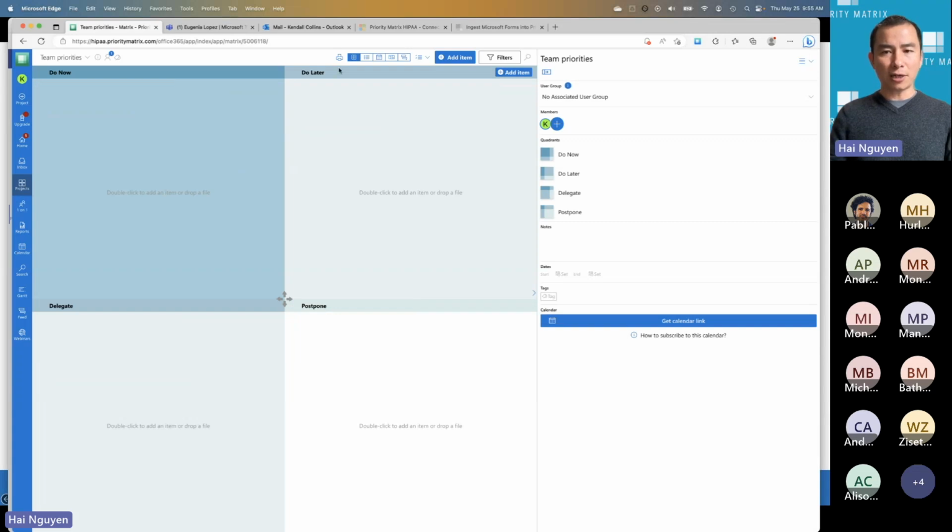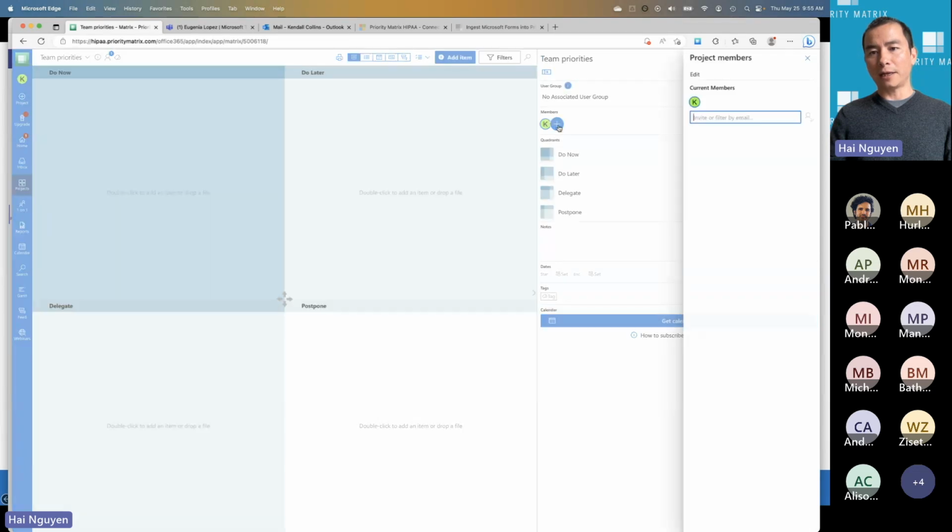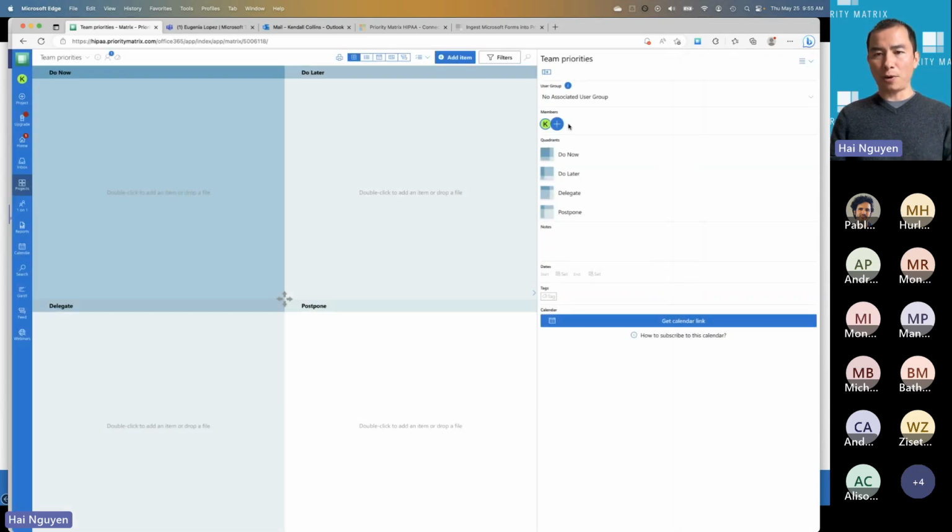So I'm going to create a project here. And so you can see this is the basic project. If I go to this eye icon right here, this brings me to the project details. In the project details, I can invite additional people, right? If I click on this, I can invite additional team members into my project. And now I can share this with others.